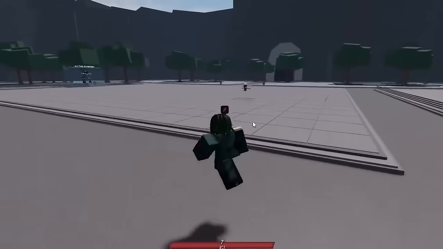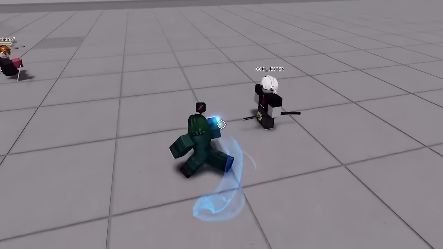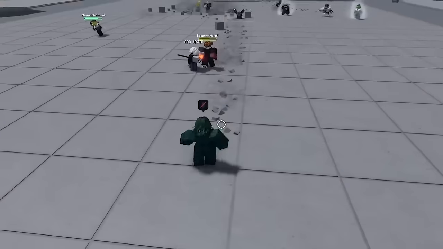That's actually insane. Wait, do they not see me? Oh, they're going after the Tatsumaki. All right, here we go. I'm going to use this move. No. He moved. Crap. Dude, that did not work out the way I wanted it to.